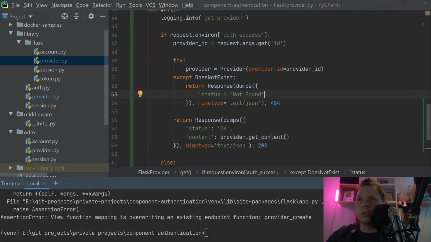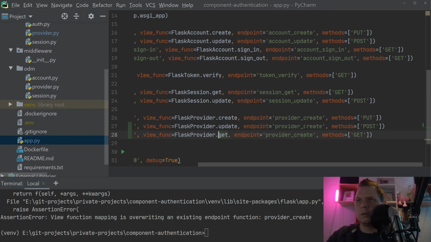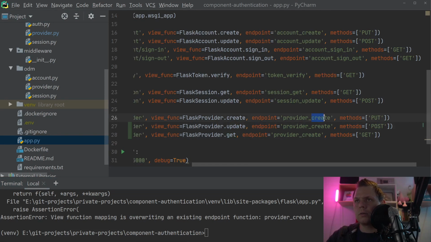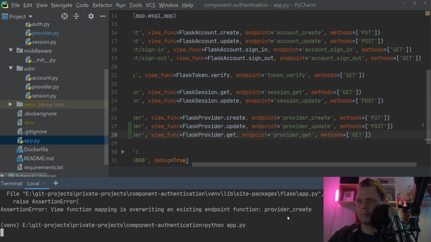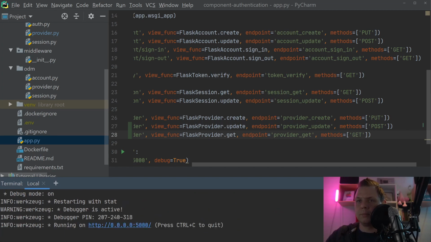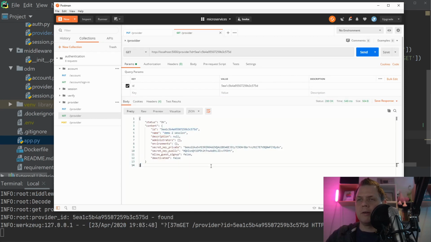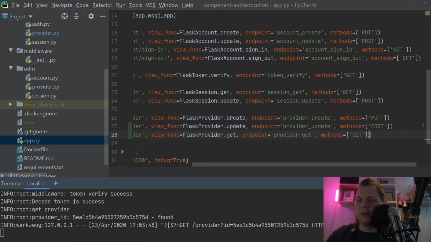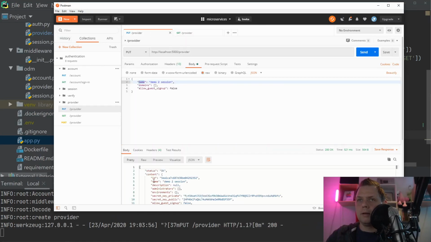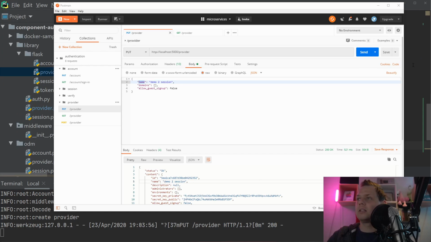And it's still not working because it's not found. So we have an error, of course. Let's see what's happening. It's something in the URL we have in the box here. Oh, of course. Update and get, my mistake. And let's go in Postman again and see what's happening. And we have all the data, so that's good. And if we go back and run the post command, we get the data here. So let's go back and continue with the get.